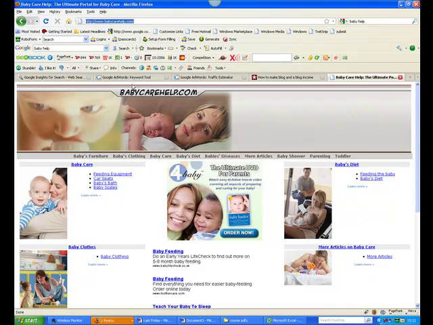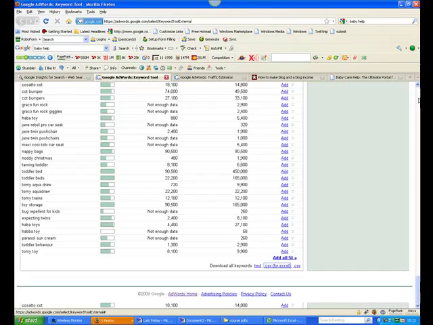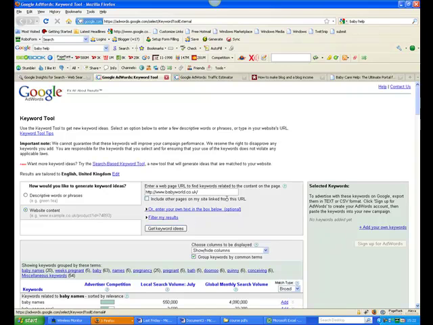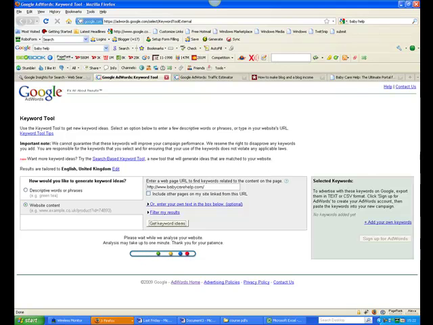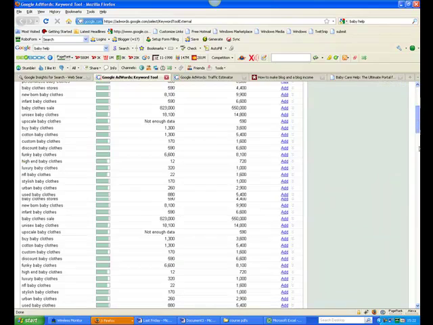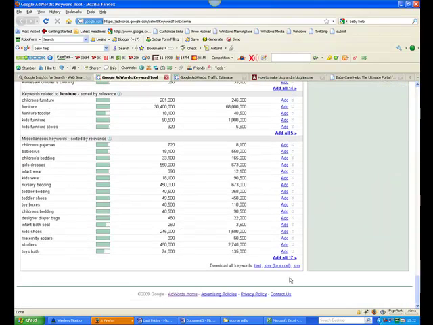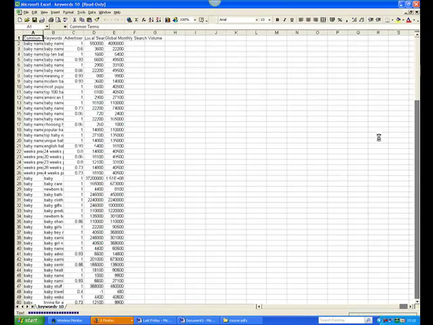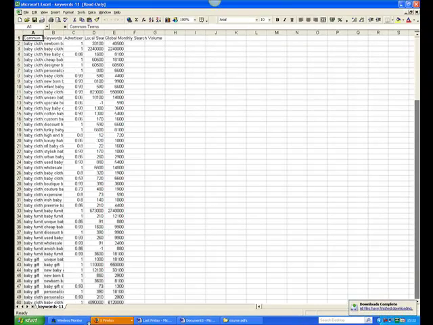I'm going to cut and paste that, go over to the tool, go up to the top, cut and paste here, generate the keywords, off it goes again. Then Google will tell me what's associated with this site, and then I'm going to download it again. So I've come down to the bottom, and I'm going to open up that into an Excel spreadsheet. So that's 2 Excel spreadsheets I've got now, both with some keyword phrases in which I'm interested.